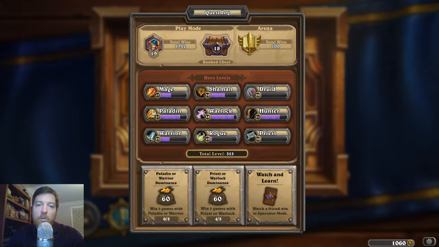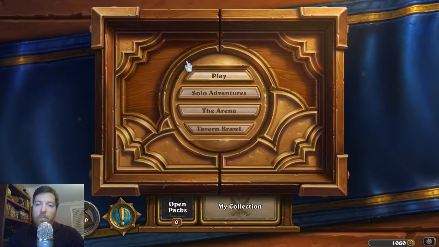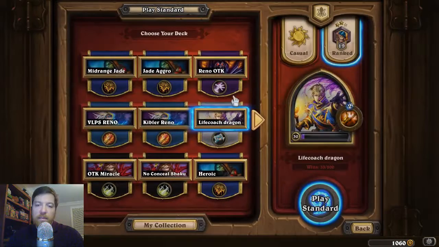Jumping straight back into Hearthstone, trying to avenge that loss yesterday. I think today we're going to try to finish up a quest. Been banging out a few Priest games today, doing pretty well. We'll be playing Dragon Priest, and hopefully we'll be getting the final win of this 60 gold quest. So let's see what opponent the ladder brings us today.